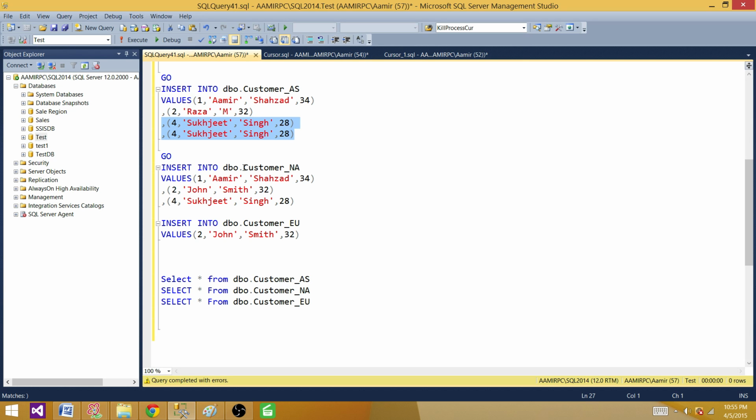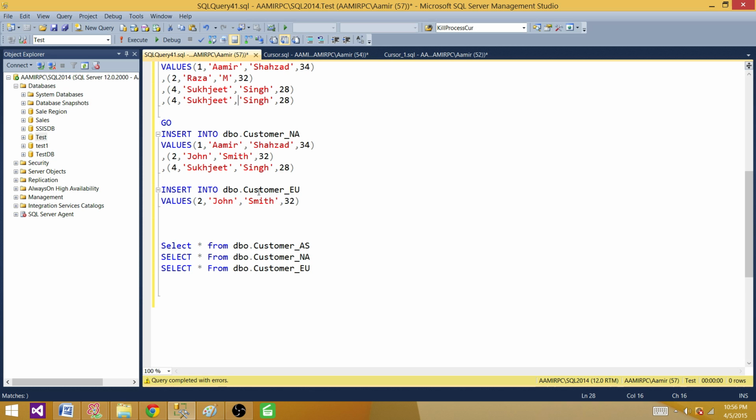Next, I'm inserting records in customer_NA. You see that I have Amir Shehzad, and this record also exists in the first table, customer_AS. And then I have John Smith, that's a new record that does not exist in the first table. And then I have Sukhjit Singh, that also exists in the first table.